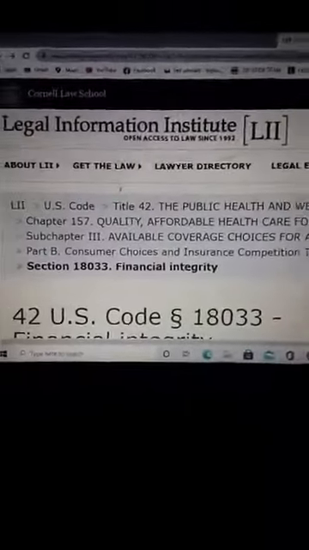Because everything starts out with that damn birth certificate and Social Security account and everything. And so that's what we're going to talk about. We're going to see this Social Security Code again. Title 42 of the United States Code.